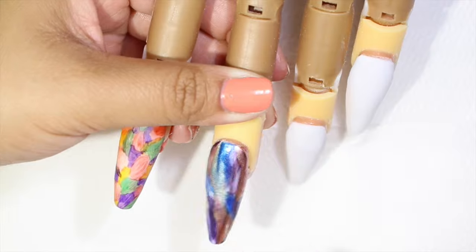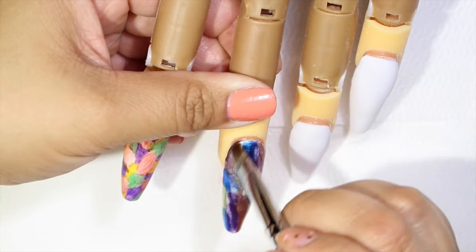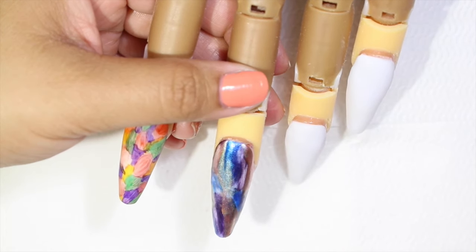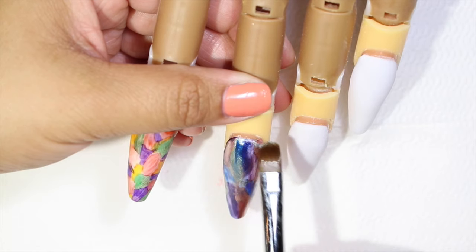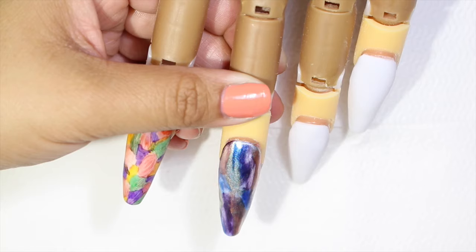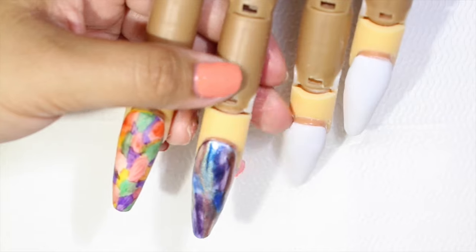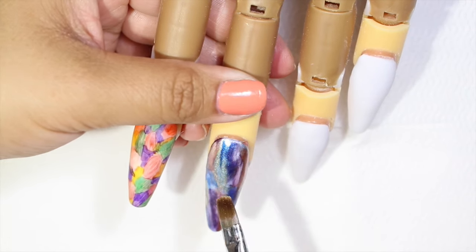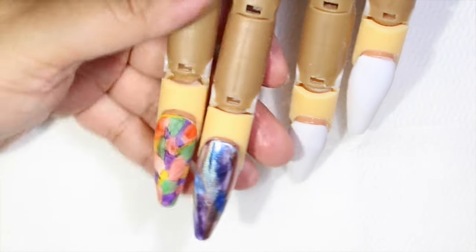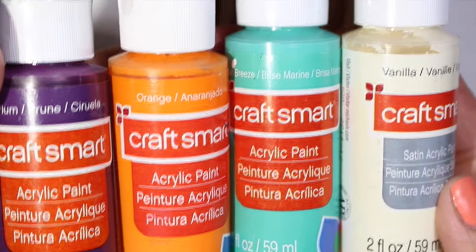The only thing we want is just to obtain this watercolor effect, so just keep on dabbing. It doesn't really take a lot of time since we're using acetone. If you think you're getting too much of that nail polish, just clean your brush with any towel and then go back and use a little bit more acetone. But the effect is really nice. Actually by using these metallic nail polishes we get this foil paper effect — it's worth trying.